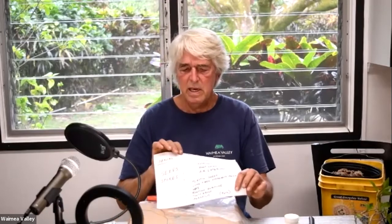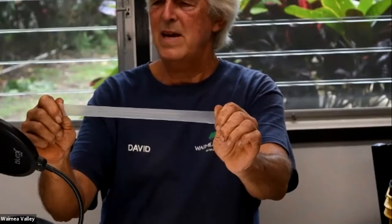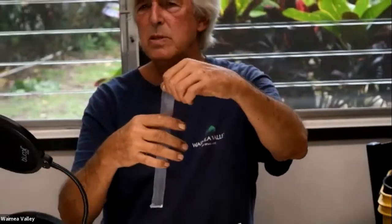And the last thing is parafilm. And when I first started air layering, we did not have this miracle substance, but here it is. It's a very strange thing in that it has a sheet of very thin paper on top of what I can only describe as some sort of combination of plastic and wax. And this stuff stretches. See that? And then there's actually a slight elasticity. So when I stretch this around a branch, and then it sort of contracts a little bit, it really makes a hermetic seal. And this is what we wrap around both ends of the plastic after we've wrapped it around the wound made by two incisions or two girdlings of the circumference of the branch.